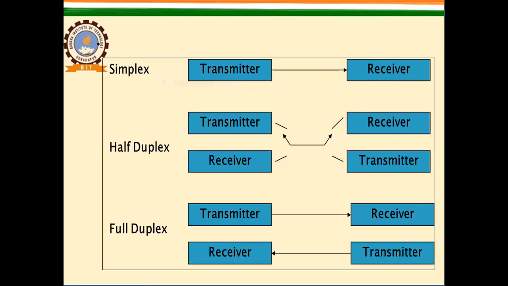Here you can see that all these three systems are used, and diagrammatically it is shown here that in simplex mode there is a single line, and the arrow shows the transmitter is transmitting data from the transmitting end to the receiving end. There is a half duplex: one transmitter and one receiver can work at the same time, not both receivers or both receivers and transmitters at the same time. Only one is allowed to work, that is one transmitter and one receiver. Whereas in full duplex mode, both the transmitters and receivers can work at the same time. Means transmission and reception can be done at the same time. So both way communication is possible.